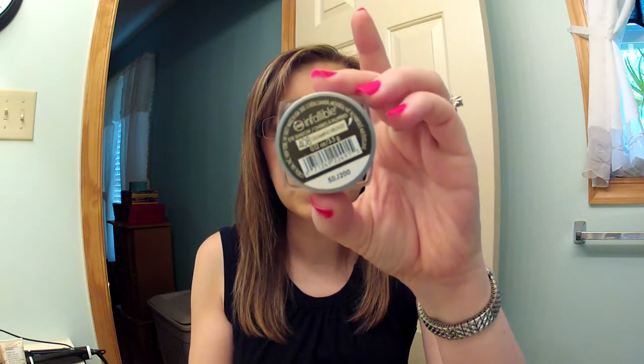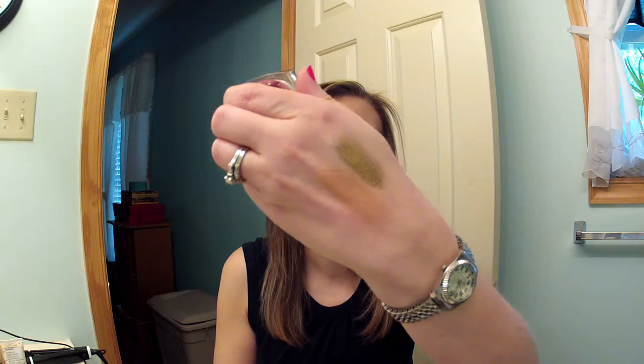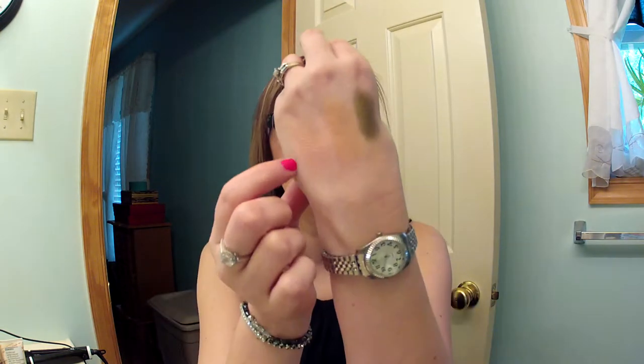Then she sent me two of the L'Oreal Infallible eyeshadows. The first one is in Gleaming Bronze — the L'Oreal Infallible shadows are one of my favorite drugstore eyeshadows, I just love them. The other is in Pink Sapphire. I'll swatch these for you — gorgeous colors. The Gleaming Bronze is like a green-gold and the pigmentation is just phenomenal, great for summer. And the Pink Sapphire will be gorgeous as an all-over lid color.